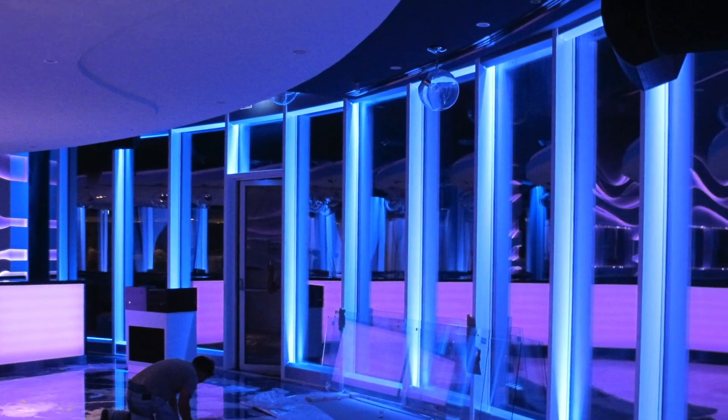Originally upstairs, we faced a fair bit of pressure from the DJs because they really liked the existing systems and we were under some pressure to try to keep the same brand. Acoustically, on the ground floor in the new areas, it's quite challenging because it's very narrow, it's circular and it's got some very heavy reflective surfaces.